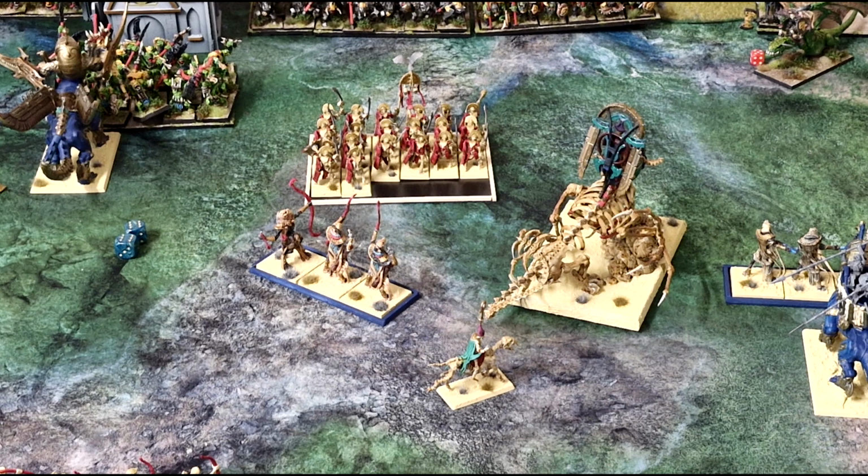My Ushabti with bows, Mythical Pathways away from the Bone Dragon to the left and takes a bow shot at the Wyvern as I now have line of sight, taking 2 wounds off the Wyvern. My Necrosphinx is now in range and charges the Orc mob. We have our first combat of the day.